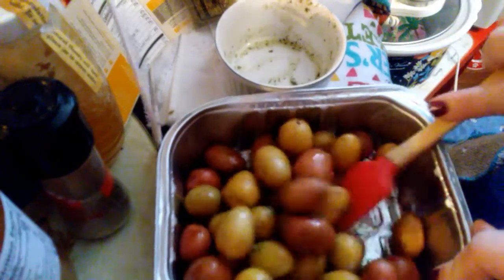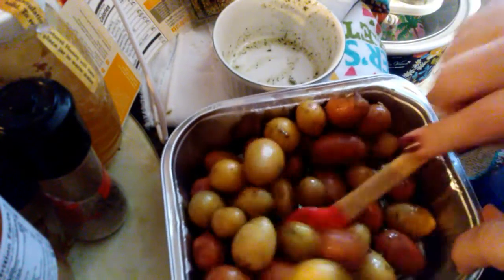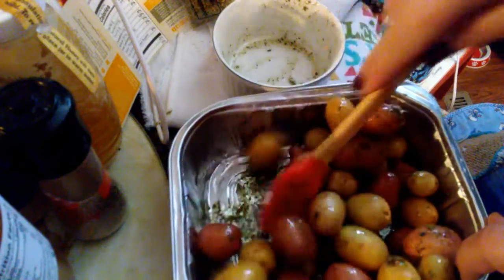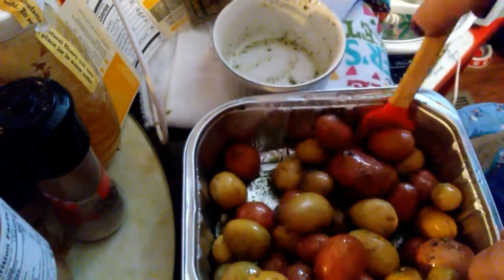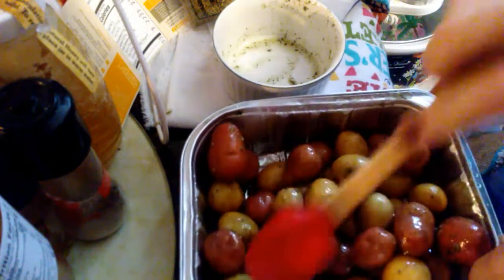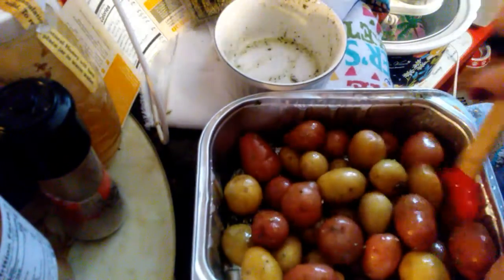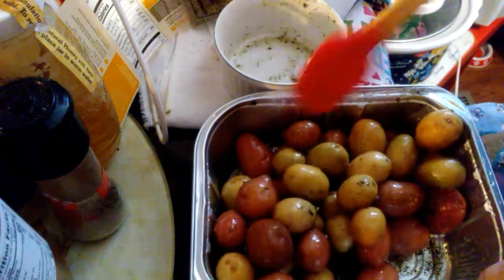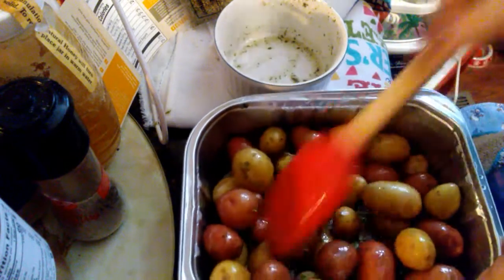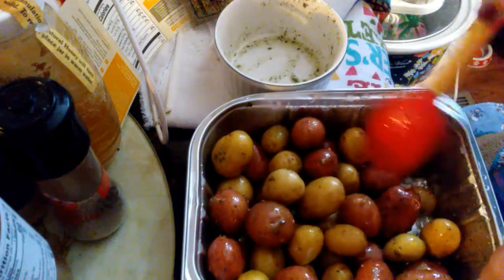Then I'll just fold them so I feel like I've got them all coated. You don't have to oil the pan because there's oil in it. I'm using a plastic utensil so I don't put holes in the bottom of the aluminum pan. You don't want to leak oil all over your stove. Just mix it all up — that's what it says to do.